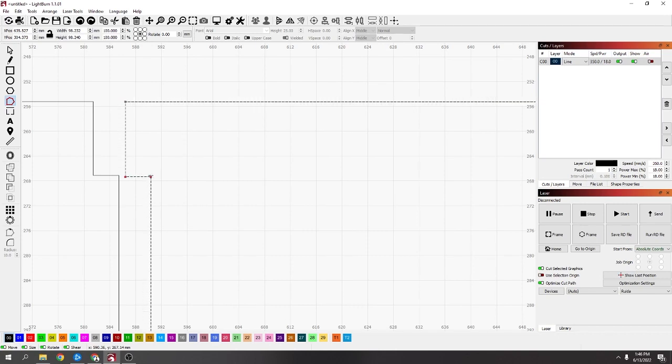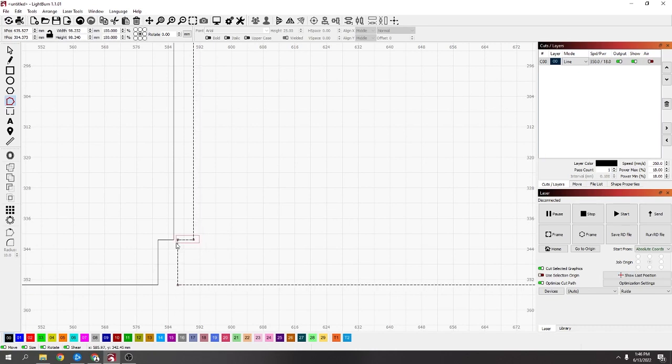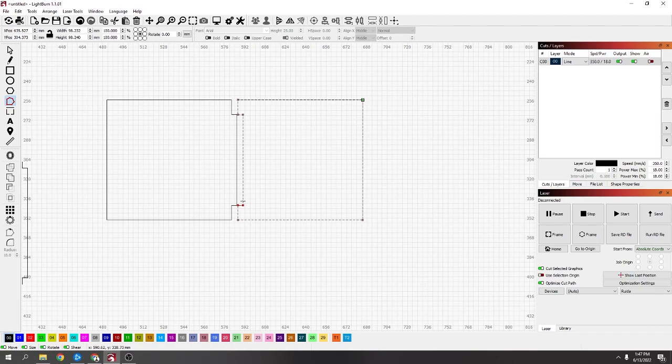267.14, so I want 267.34, so around there, and that would get rid of the curve, and you can do the same on this end without affecting anything else. Like I say, as long as you zoom in and as long as you hold shift, it's only going to go up and down. It isn't really going to let you go off unless you go a long way off. But you can see it snaps back to straight there. And now you can just adjust this to wherever you want, and that way you can fix the kerf on it. So that is a good way to connect them together.